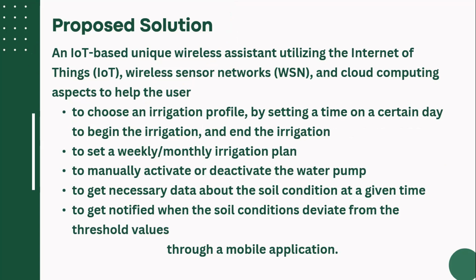Definitely, we should use mobile applications or otherwise web applications. In our case, we propose to use the mobile application. And we can manually activate or deactivate the water pumps, we can use the humidity sensor, or we can use the temperature to control the temperatures, and we can check the soil conditions at a given time. All of that we can use within a single mobile application.